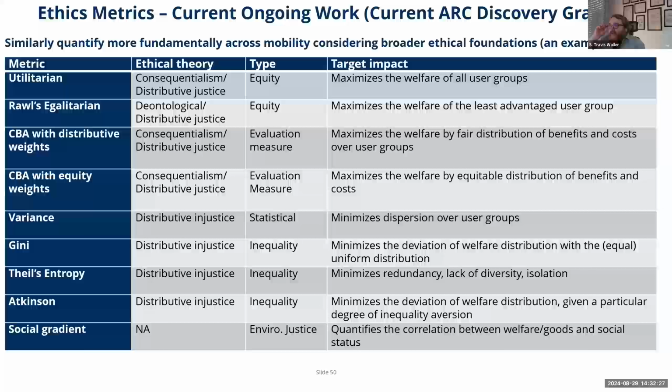The way that we view it now, in our own work, my last Australian Research Council Discovery grant was on ethics-based metrics. And the way we're approaching it is there are different philosophical viewpoints. One is a traditional utilitarian view, the greatest good for the greatest number of people. Others are Rawlsian egalitarianism: you want to maximize the welfare of the least advantaged user group. Those who are most marginalized should have a much greater consideration. And then there are many variations from there and many things between.